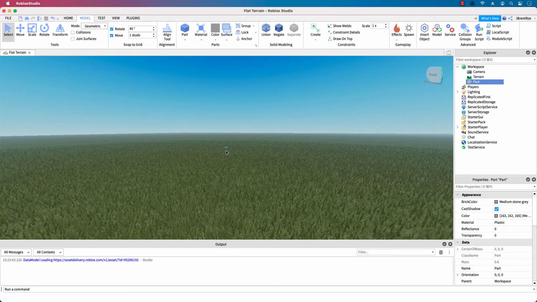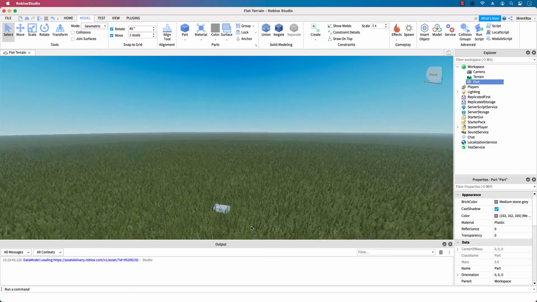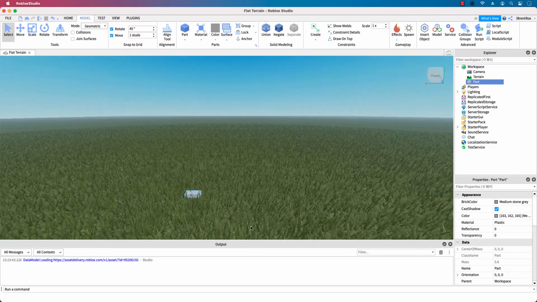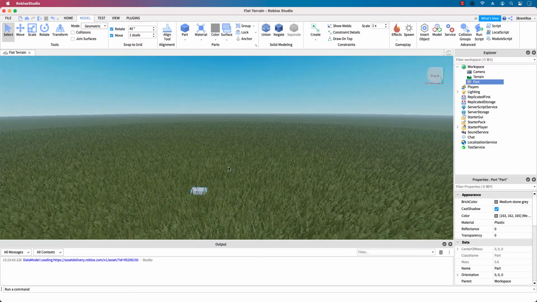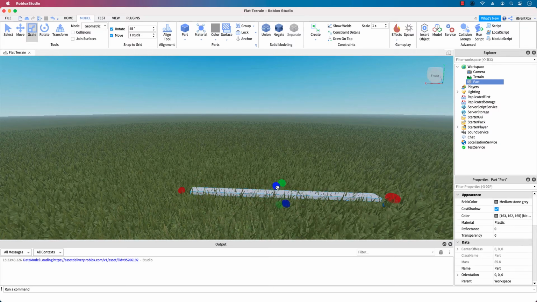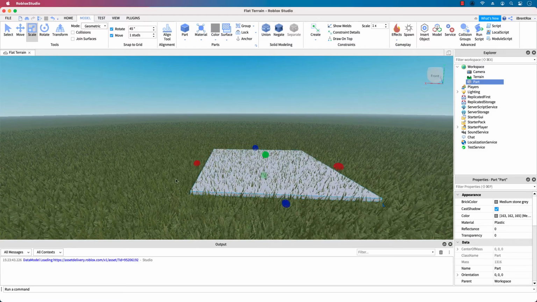And notice that it puts the block way over there. And if I grab it, I can bring it right back here to where we can see it. Now, the fun part is, notice that we see the grass here on this terrain. And if I were to scale this, what's going to happen is you're going to see the grass through the block. And we don't really want that.